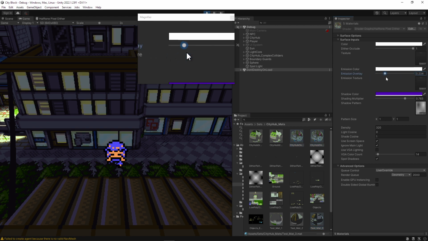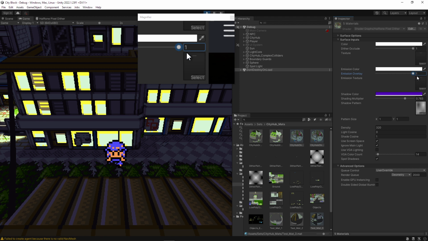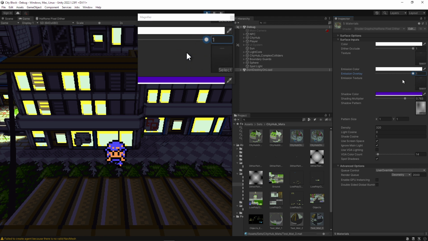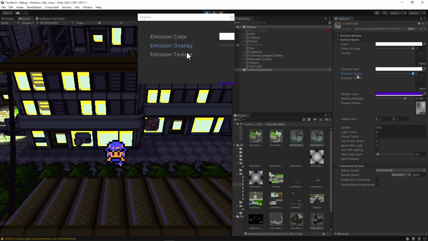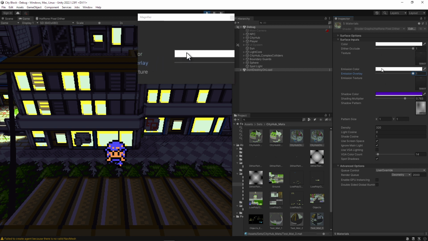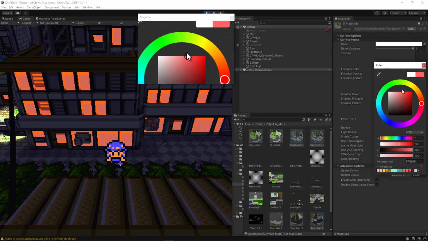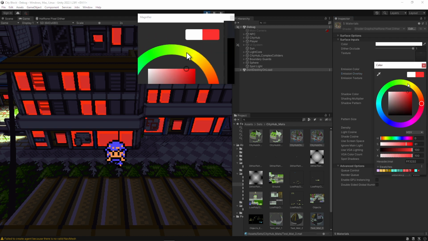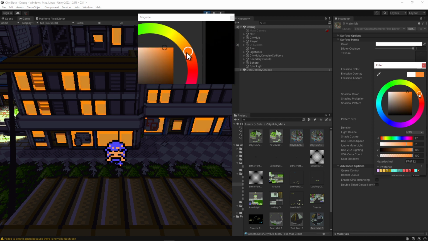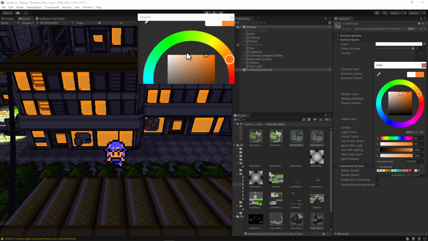Yeah, so we can turn the lights on and off, depending on if we want it day or night. And of course, it takes the emissive texture because you need to overlay that. It can't just find it from that material. That's for those of you who don't know how emissive textures work. And then of course you can set the color just like you can with our regular input texture.